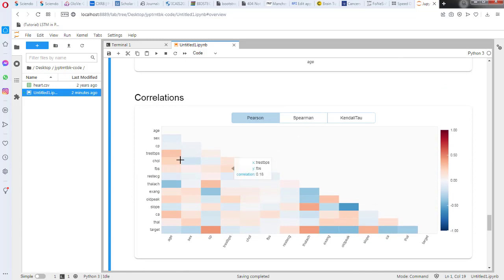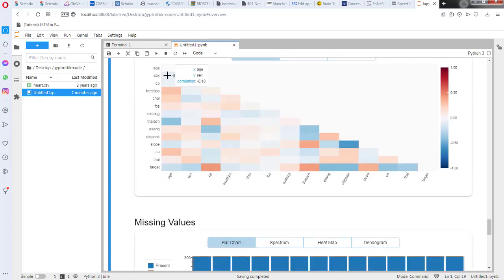And he has found the correlation that, okay, I mean, this sex is dependent on the age, and you can find the values here that they are not dependent, the sex and age, they are not that much dependent. But here you can see that there is a correlation between this value and CP. So there is a positive correlation, and it's almost 0.3. Similarly, you can see here there is a negative value of the correlation between the old peak and the slope.